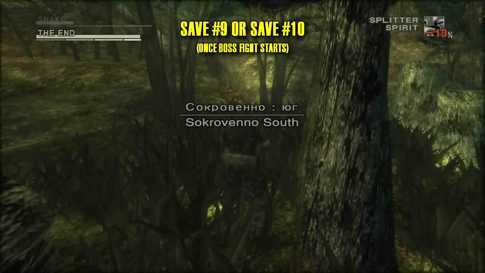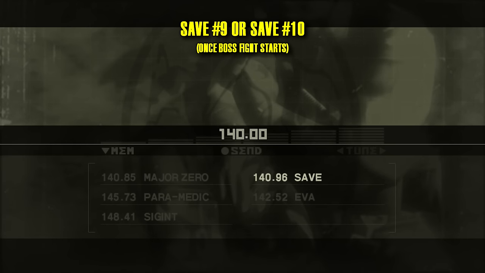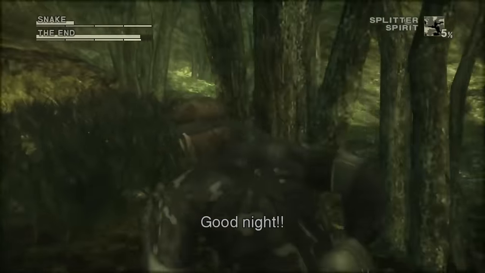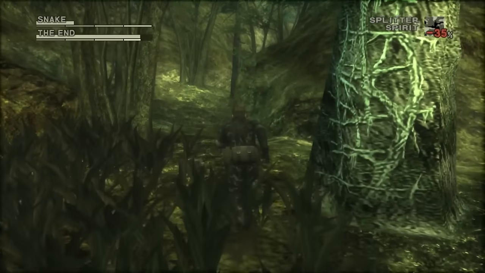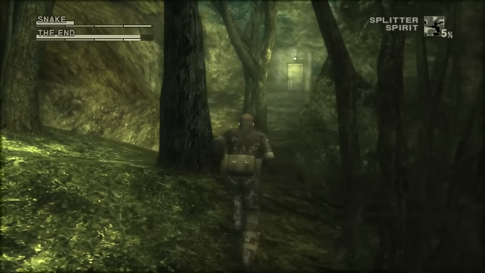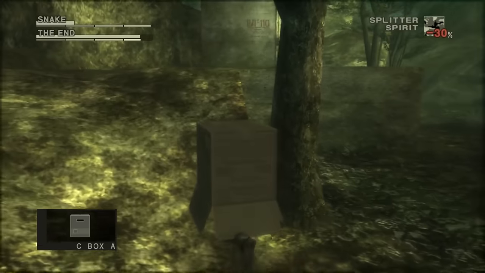Now, as soon as you load into where the end boss fight arena takes place, you want to save the game. This is very important. Once you're done saving, just follow the path that I take here to avoid the End's shots, around this tree that you can climb here. We're not going to climb it, though. Instead, we're going to head into this building that you can see right here in the distance. Equip your box if you want to go up this little ramp faster.